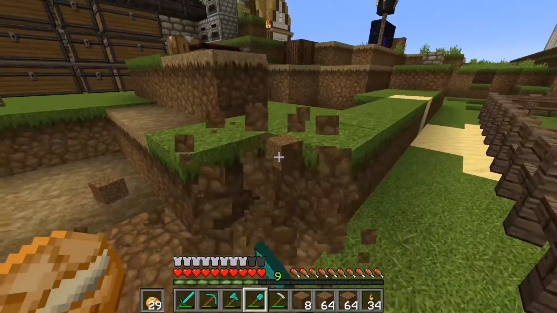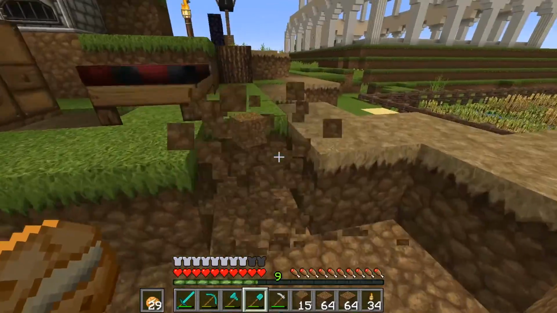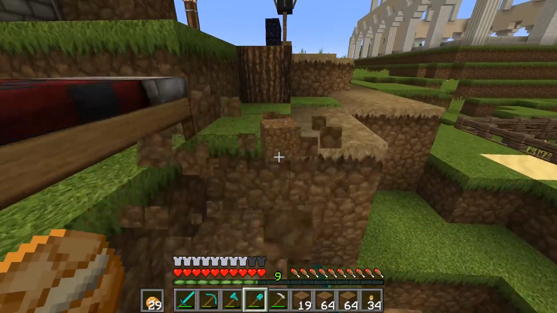Taking out this whole layer. Let's go ahead and just take out this whole little hill area right up here, and we'll build a nicer slope.